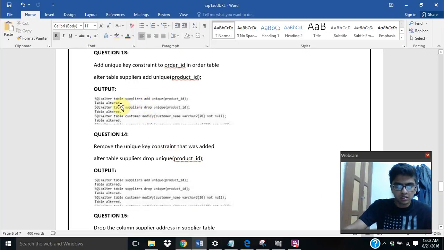Our next question is to remove the unique key constraint which was previously added. The syntax is alter table suppliers, drop unique, and the product ID attribute. So that would basically drop the unique key which was added.